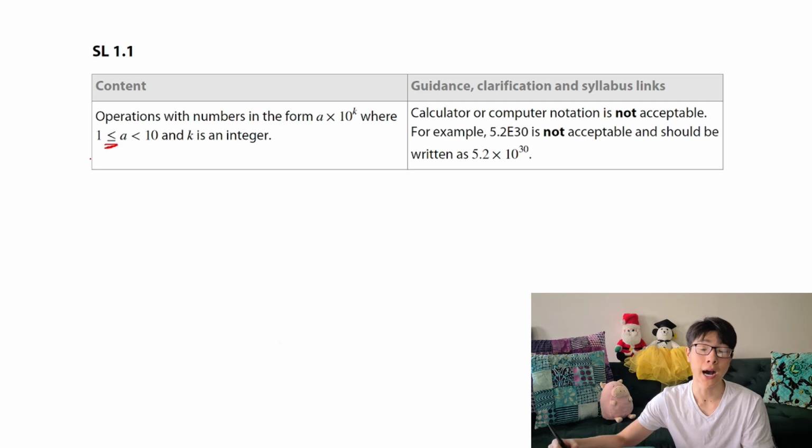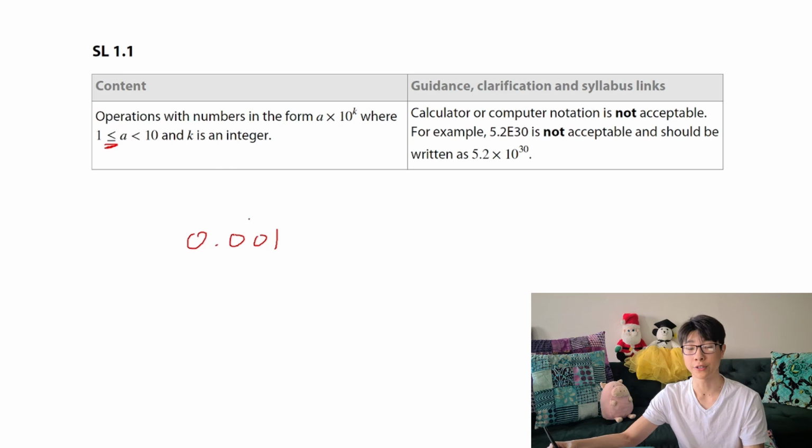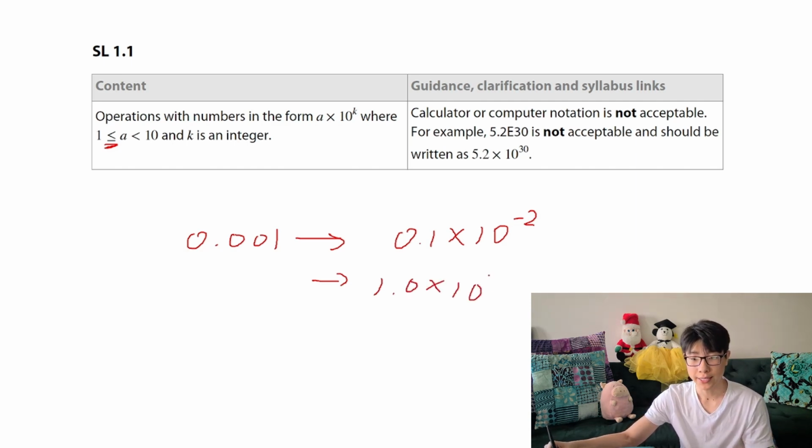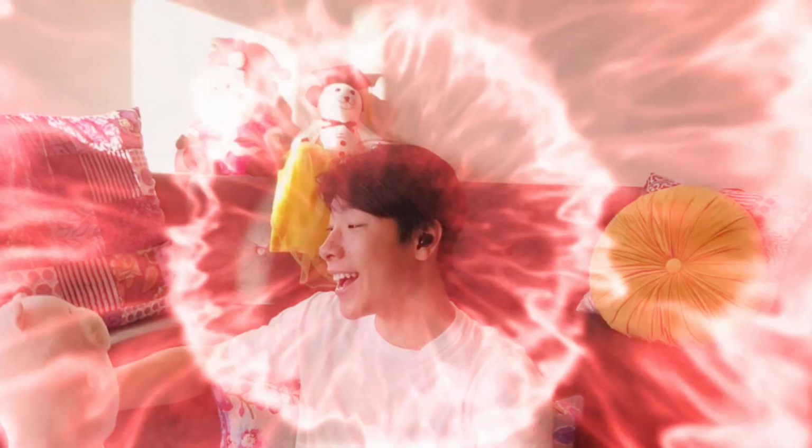And the inclusive part of 1 is also self-explanatory, because if we have 0.001 in this case, we can convert this into, let's say, 0.1 times 10 to the power of -2. But then we can also convert it into the proper scientific notation of 1.0 times 10 to the -3. Now, this has to be allowed, because if this wasn't allowed, we would have to opt for this, which is why this is inclusive and this is not, okay? And I'll reiterate, 10 is not included because it can be simplified once further.